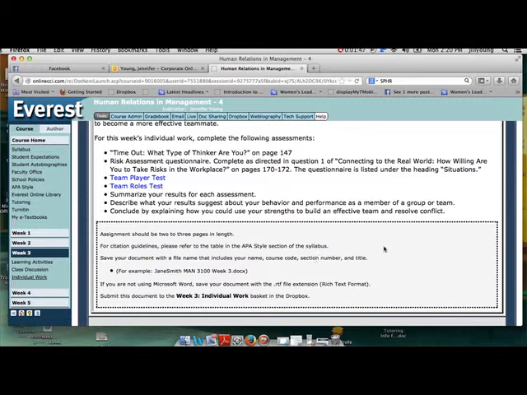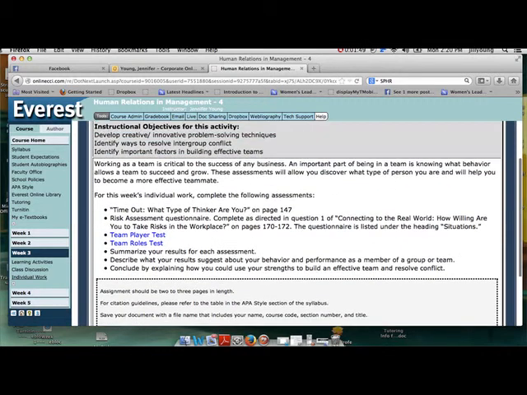Still seeing a lot of problems with APA. If you're going to give me a source at the end, that's great. Obviously, you should be, but you also need to include an in-text citation. You can't have one without the other. Basically, when you do have a reference and you don't have an in-text citation, I have no idea what part of your paper is from the source, and I need to know that. A reader needs to know that, and you need to start doing that. So make sure to do that in your papers.